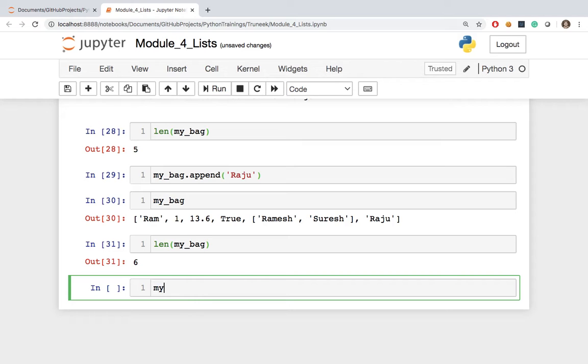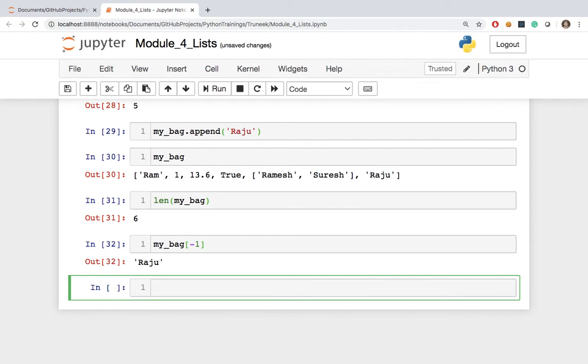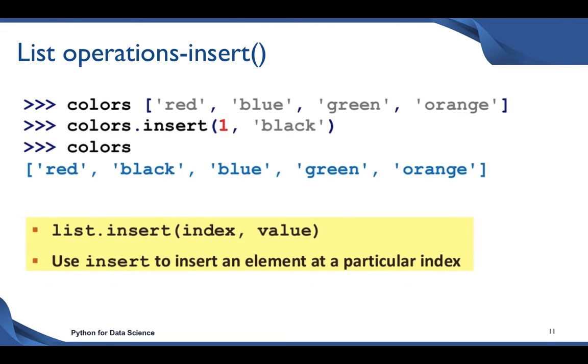What is the position of Raju? If I wanted to access Raju at the end position, we can retrieve it by using negative indexing, that is -1. Then suppose we wanted to insert an element at a specific position in the list, we could do it by using the insert method.